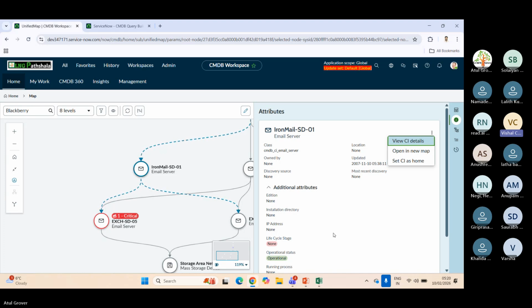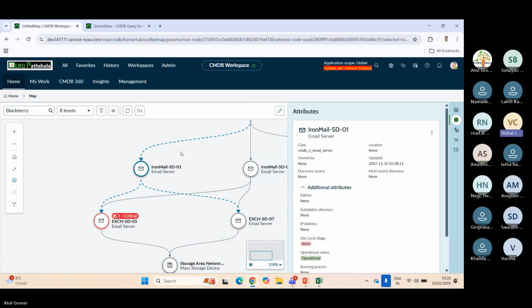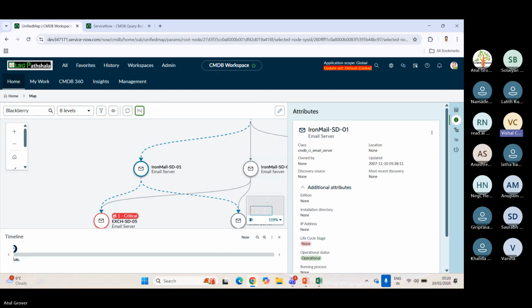There are users, maybe a set of users with subscription management, or from hardware asset management, that we pull out that particular data saying these are the number of users impacted.